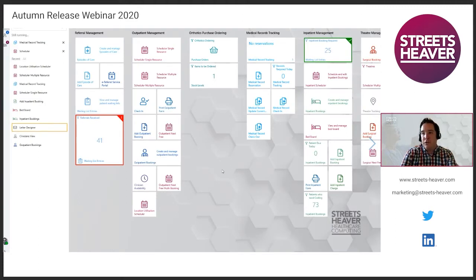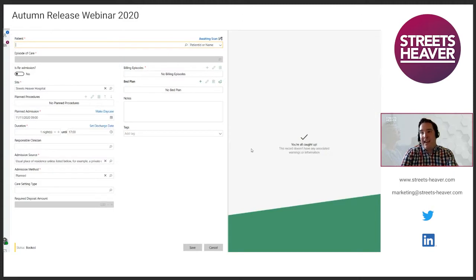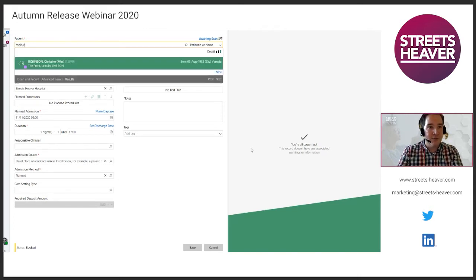And really the first thing I'll do is just show you something on the inpatient side of something we've already looked at in outpatients. So we've put the same billing episode checks on for that authorization expiry date. And we've also put the same admission to first inpatient booking KPI on as well. So what I'm going to do is just look for Robinson, I think, and Christine. So we'll just narrow that down.